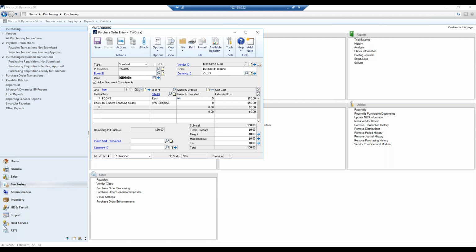And by using the GP Web Client, they can have access to GP without actually having to have it installed on their machines. So they can log in and enter those transactions whenever it's convenient for them.